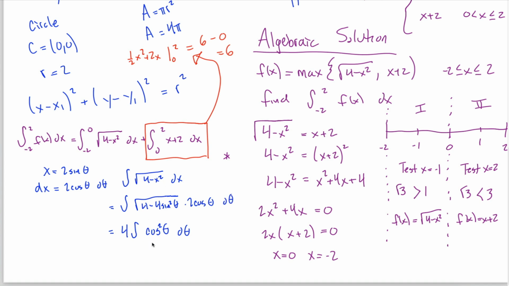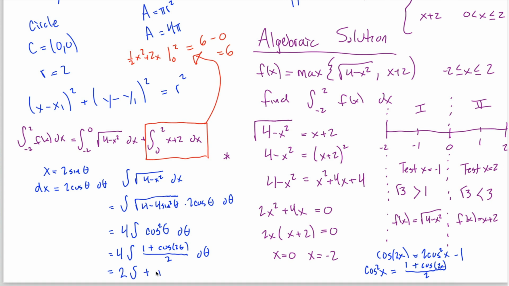All right, great, you changed the integral. That's wonderful. What's the antiderivative of cosine squared? Well, bad news. I don't know the antiderivative of cosine squared, but I do know there's this thing called the double angle formula. One version of the cosine double angle formula tells me that cosine of 2x is equal to 2 cosine squared minus 1. So if I solve this equation for cosine squared, add 1 to both sides, divide by 2, I get that cosine squared x is equal to (1 plus cosine of 2x) divided by 2. So instead of writing cosine squared theta here, I'm going to write (1 plus cosine of 2 theta) divided by 2. This is better because this 1/2 I can just pull out in front and make it 2 times the integral of 1 plus cosine of 2 theta.